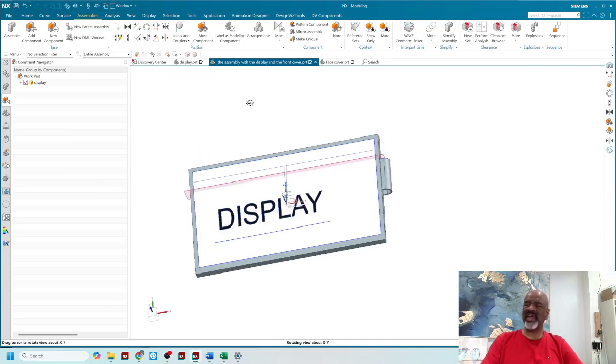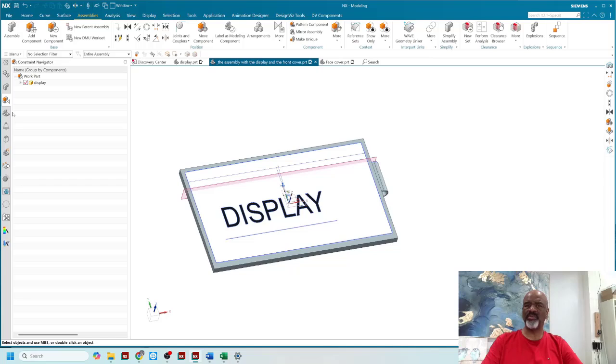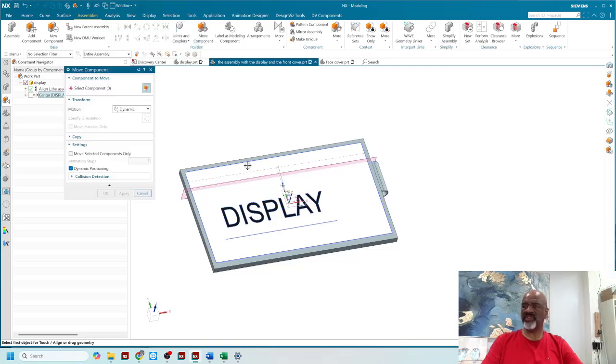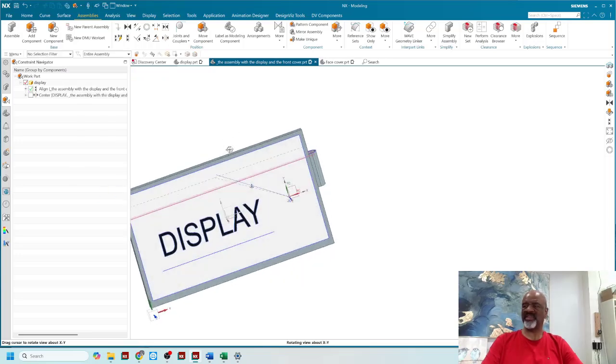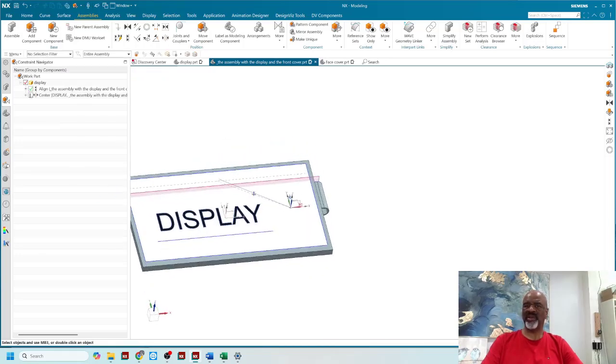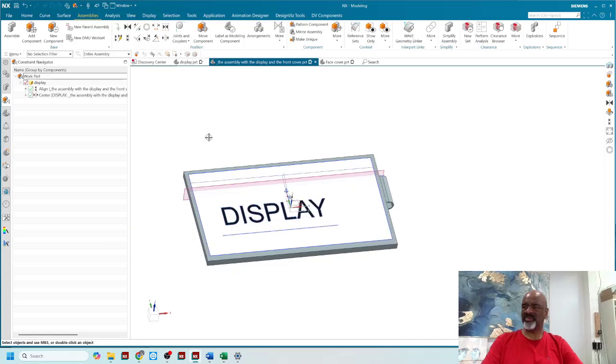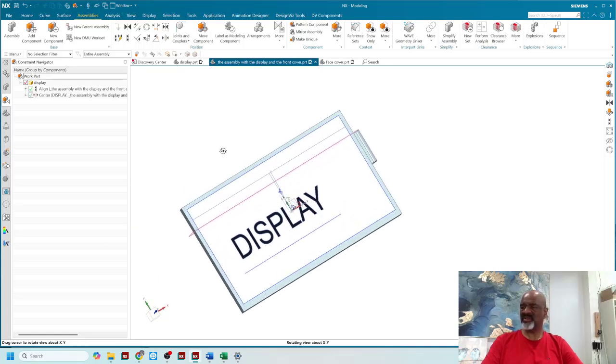And you know, when I did that, it didn't really show that it moved. And so I'm going to suppress it, and I'm going to move this thing just so you can see what it actually did. I'm going to move it so it's catawampus like that. And then I'm going to bring back the center display, and look, see, so it's centered.